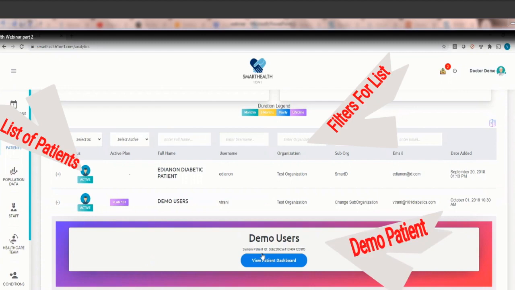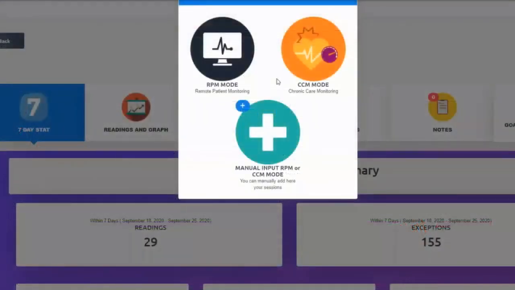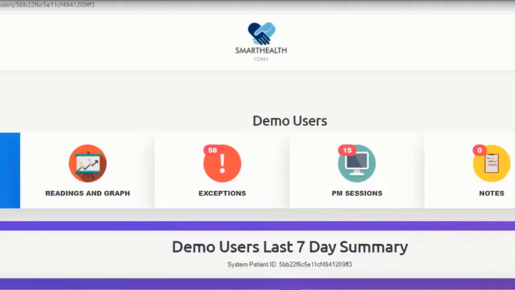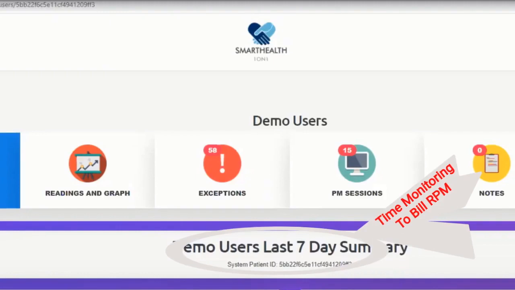We created the patient menu to be utilized for remote patient monitoring, so the features I am going to demonstrate are designed for a healthcare team to view a patient with at least one chronic condition. After selecting Start PM Session, you will see an option for RPM, CCM, and manually input time spent on a patient. The manual option use case is if any staff member spoke to the patient and was unable to log into the platform, they can still manually add the time spent with the patient.